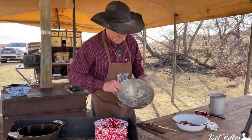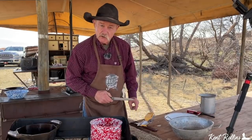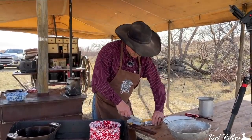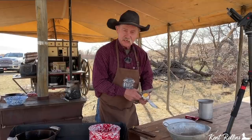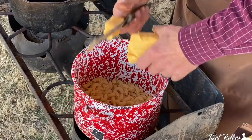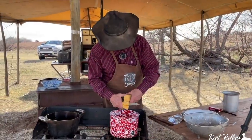Put your skeddies back in there, and we done forgot something. To that, folks, I need you to go ahead and add that 4 tablespoons of butter. And remember I was talking about this cheesy goodness? Velveeta, to me, makes stuff as creamy good macaroni and cheese as you can find anywhere. So just cube it up any way you can get it in there, because we got to stir it here in a minute. We do.